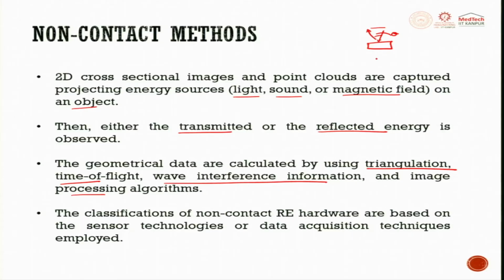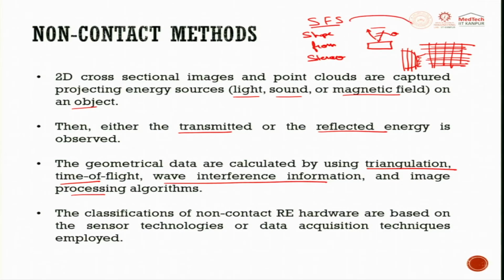Now, this is the triangulation method when the light is reflected back. It could also be transmitted through. For example, this is a grid that we have, and light is made to transmit through it and fall on the object, right. So, this grid as a two-dimensional pattern would give me the shape at this point, a second point and a third point, and so I can even get the information in this way. So, this is known as the shape from stereo method. Right, this method.